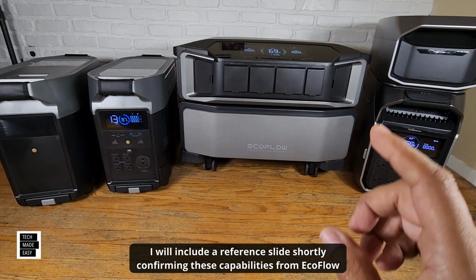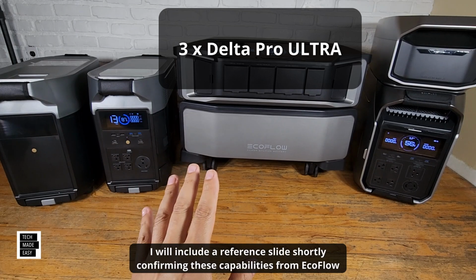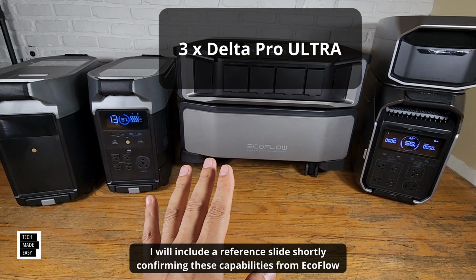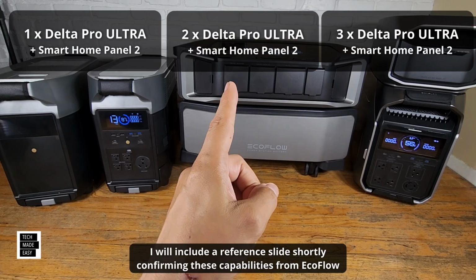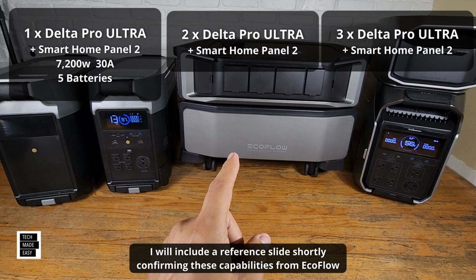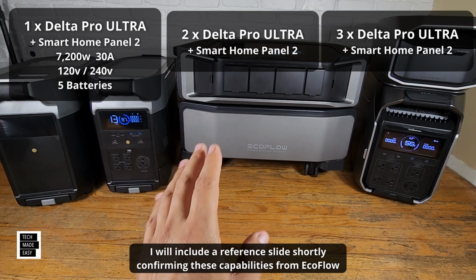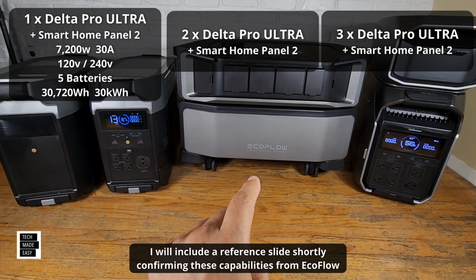Let's now talk about Delta Pro Ultra. This is amazing. I mean, this is huge home backup, by the way. So listen, because this has plenty of options. So if you take a smart home panel 2 and you connect one inverter and 5 batteries, you'll get the 7,200 watts, 30 amp service, 120, 240 volt, right? You're going to have 30,720 watt hours with the 5 batteries, all right?